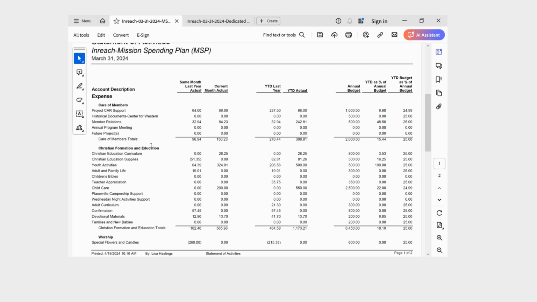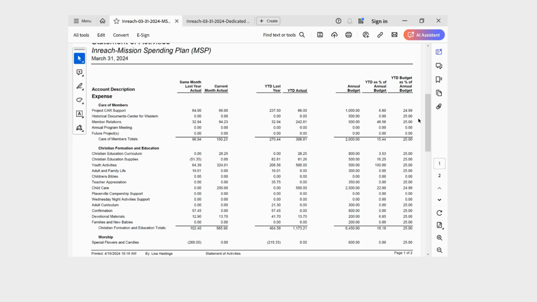Some of the line items in your budget may be things that you as a committee do not actually make a decision about. We're having conversation about where those should land, but for example, our historical documents live at the Center for Western Studies, and the fee for that is $500 each year.